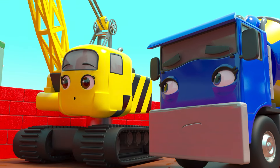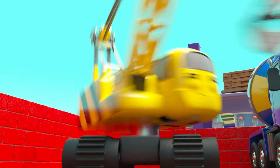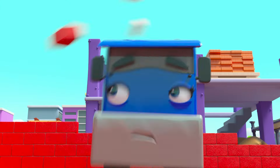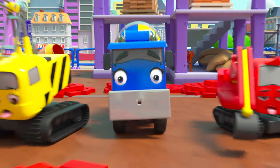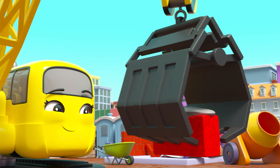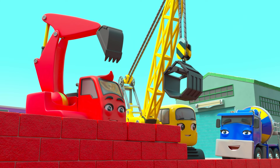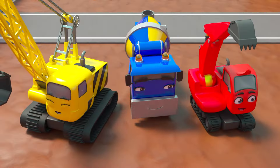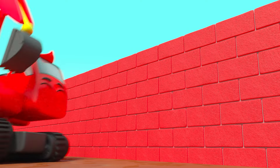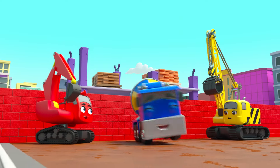They've been so focused on their own walls that now they've trapped themselves in! This is no good, but I think Daisy has an idea. Diggly agrees — they shouldn't fight, they should work together to fix the problem. Daisy knocks her bit of wall down, and now Diggly is knocking his down too. There — now they can start over again! This time Diggly and Daisy work together and build one big wall that'll be nice and strong. Hooray, the wall is finished! Good teamwork, guys — CJ is so happy they're friends again.